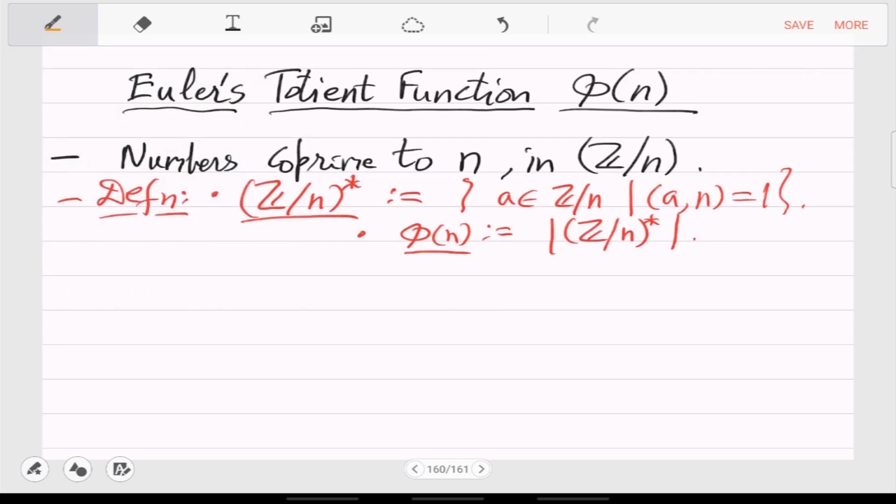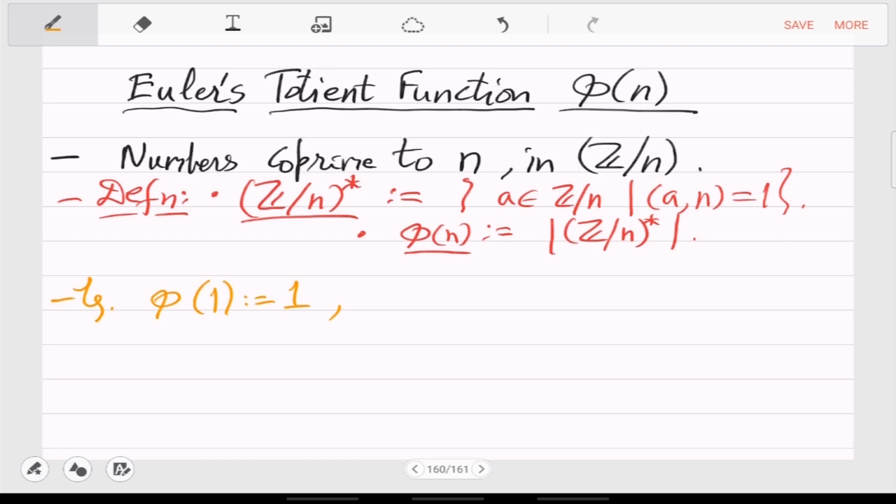So in these integers 0 to n minus 1, which are basically all our integers, once we fix n, we are looking at just these n integers. Which of these are co-prime to n? That count is phi of n. It's called the Euler's totient function. So what is phi of 2? In fact, what is phi of 1? So phi of 1 is not very clear from the definition. Let us just define it as 1.